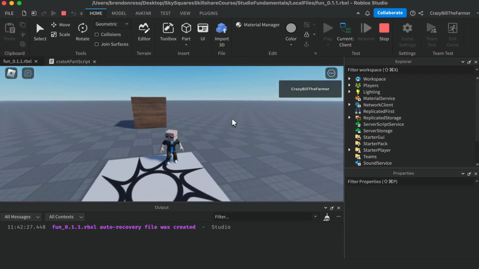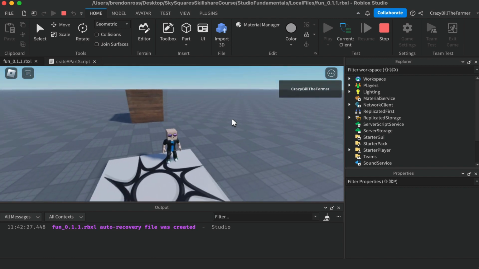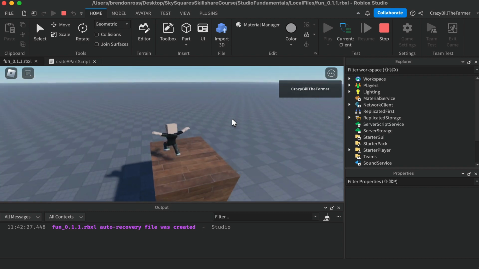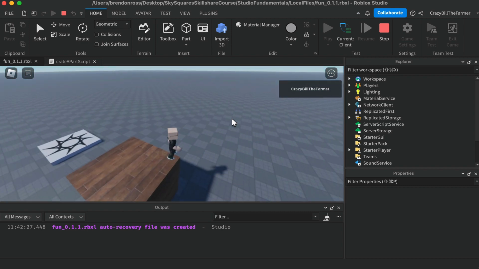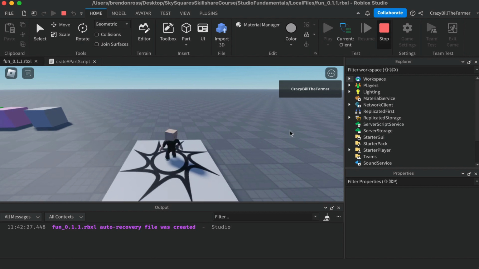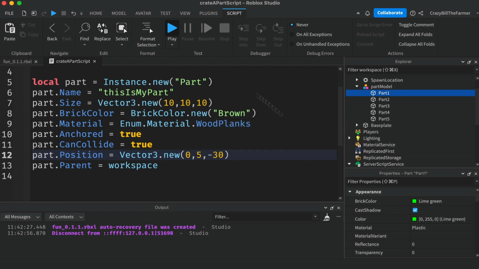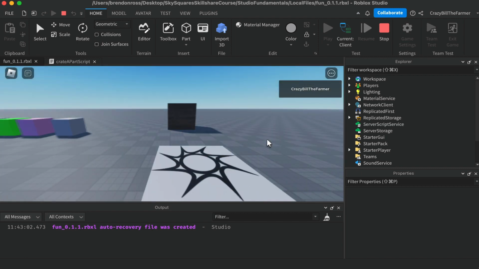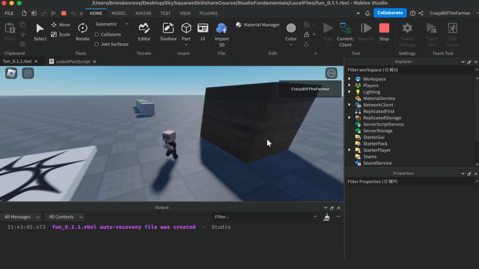And it's actually created behind us. All right, so I should have used a negative number there, but you can see that that part is created, and I can get up on top of it. All right, and we've created like a big wooden cube. Now, like I said, if we wanted it to create in front of us, we could change this to -30, right, and run it again, and now it should appear in front of us rather than behind us, and there it is. All right, so you can have a bit of fun playing with this.